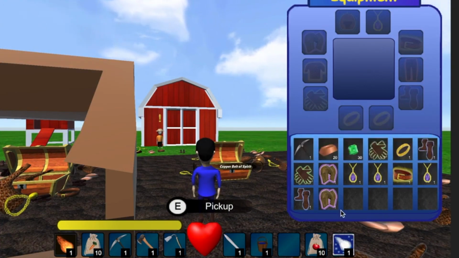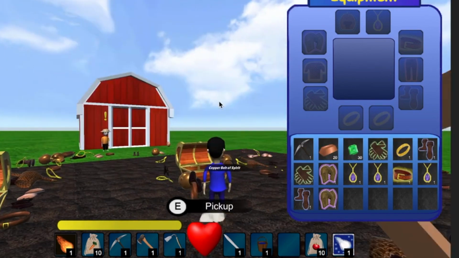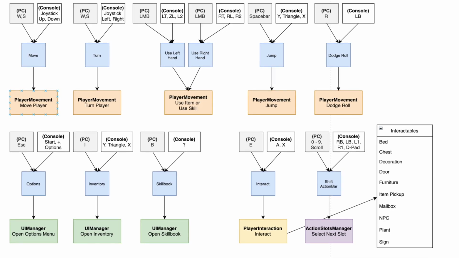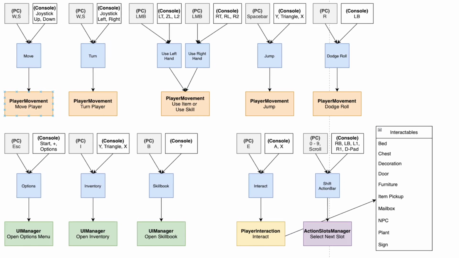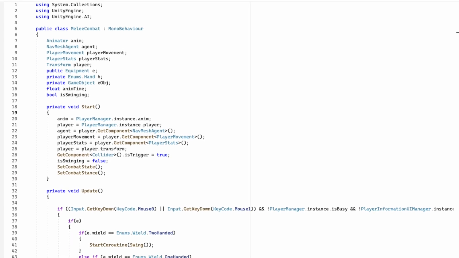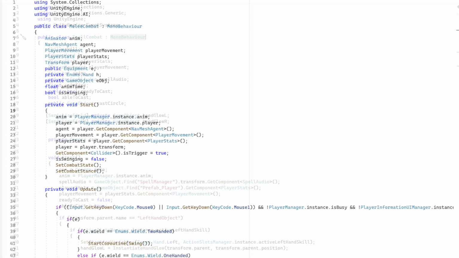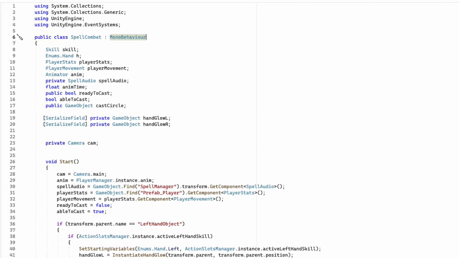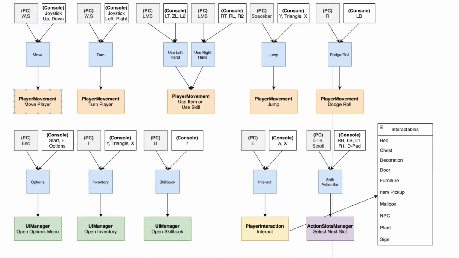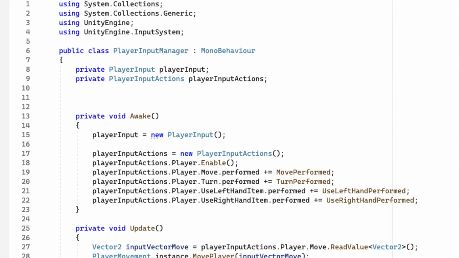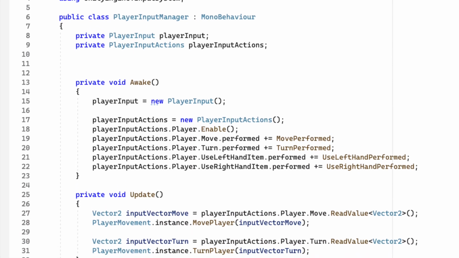So these are all workflows I've created over the past 4 years, and this week I worked on planning my player input using the same type of process. Before this week I had separate scripts which allowed for input separately, such as melee combat, spell combat, and fishing, and I had those separate scripts added to each type of weapon, spell, or tool when equipped. While this has worked, looking to the future, it does not really allow for scalability down the road, or one main workflow for input. And it wasn't set up for anything other than PC controls either.